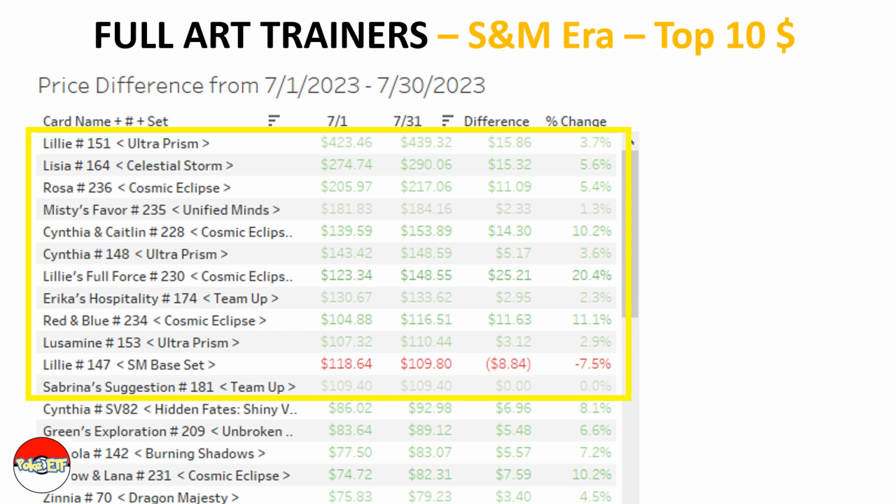And even if it does pop, I really think there's a lot of people out there that will buy the dip. So even if, like, Erika's Hospitality, right? It's a $130 card right now. If it dropped to $100, dude, I'm sure a lot of people will scoop that up to hold the price. And so a lot of these cards are expensive, but also desirable.